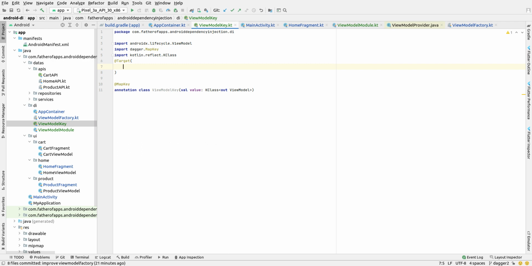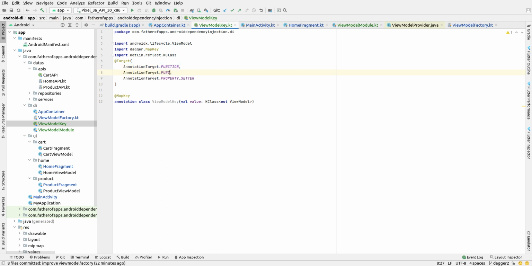We add annotation target function, property getter, property setter.